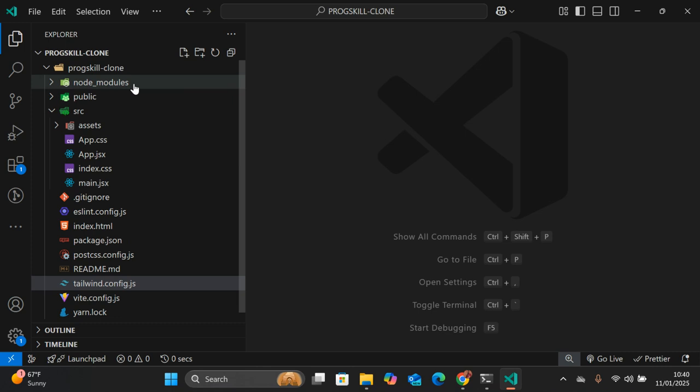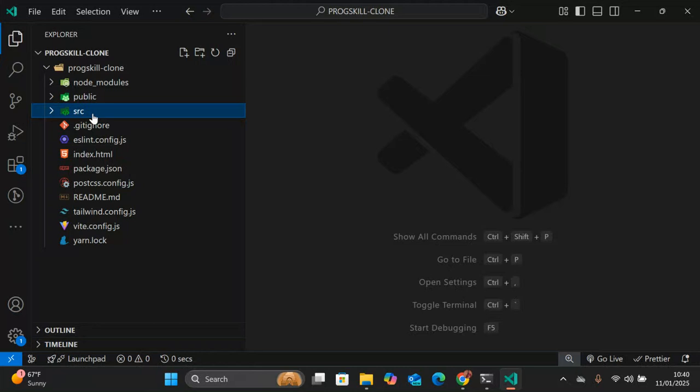Ignore the public folder and node_modules for now. Later, we can explore them whenever we need them. We focus on the src. Also, we can focus on the index.html file right here.